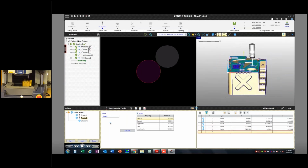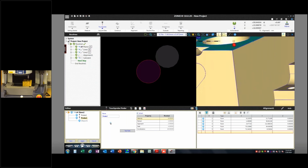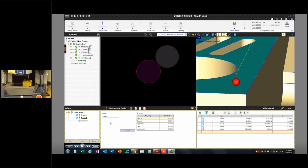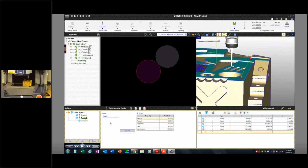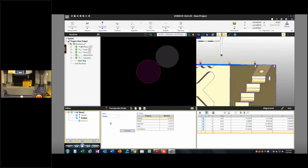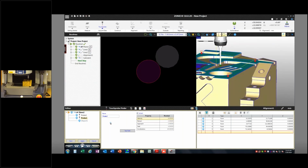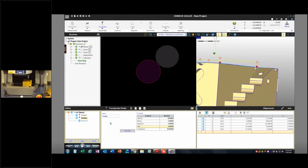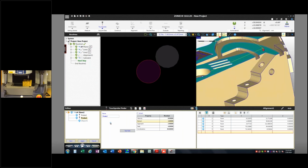You do have some options here if you wanted that approach and retract to be a little bit bigger. So you see the approach and retract is this distance perpendicular to that surface that the probe is going to travel. If that's too close for whatever reason, you can go down to your properties here and uncheck inherit, and you could increase that distance. So I could make the approach and retract 5 millimeters instead of 2, and you can see now that's a greater distance. And these get inherited as some defaults, but that's the idea there.